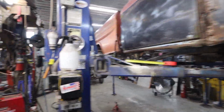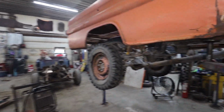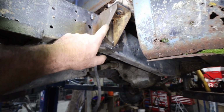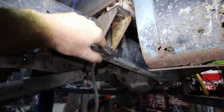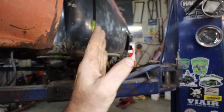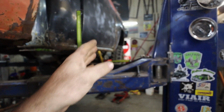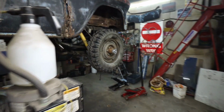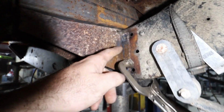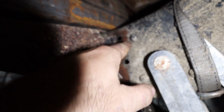All right, well, what did we do? We had chopped off, cleaned up these. So these are the original mounts. We just tacked them on. We squared the body up. It is like 1/8 of an inch, a little bit out, and I'm not gonna worry about that. It's close enough. We chopped these ones off. Look how close these are.